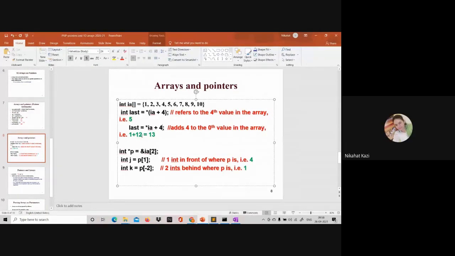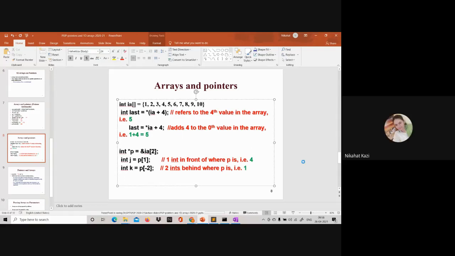Ma'am, the value should be 0 plus 2. The expressions are different. See, if you dereference this first, the expressions are different. That is what I mean to say. Wait, let me write it back. I had modified this. Okay. The expressions are different. So what is the meaning of this? Got it. Now you have got it, right?